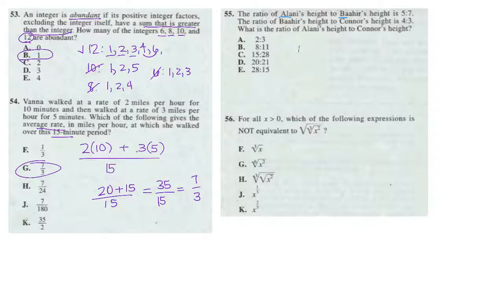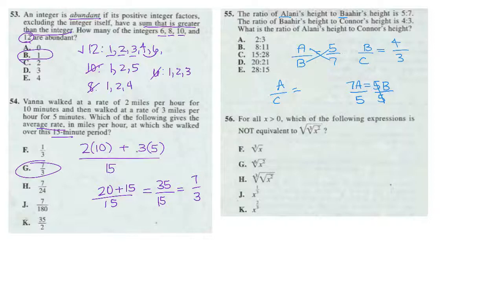Okay, so this one we have a ratio problem, and we are told that the ratio of A to B is 5 to 7, and the ratio of B to C is 4 to 3, and I want to know, well, what is the ratio of A to C? So I would cross multiply and get some information going on here. So I know 7A equals 5B. And so let's see, I want A to C, so I'm going to solve for B here. And so I know B is really 7/5 A.